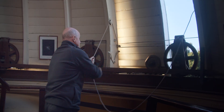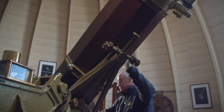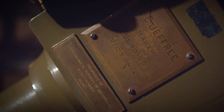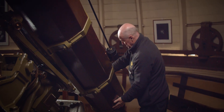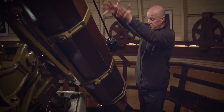Installed in here was a very special telescope called an astrograph, which is a telescope designed to take photographs. This telescope is not the astrograph — it was removed from Melbourne Observatory in 1945 when the observatory officially closed, and this telescope was installed in its place. Believe it or not, this telescope was built by a single person, a Mr. Jeffrey in Bendigo, and it is based on the design that Isaac Newton invented over 300 years ago. It works by using mirrors. Down here in this telescope is a 12-inch mirror with an aluminium reflective surface, and the light comes down the tube and bounces off the curved mirror.